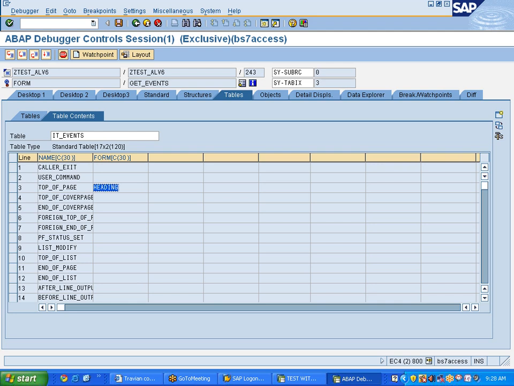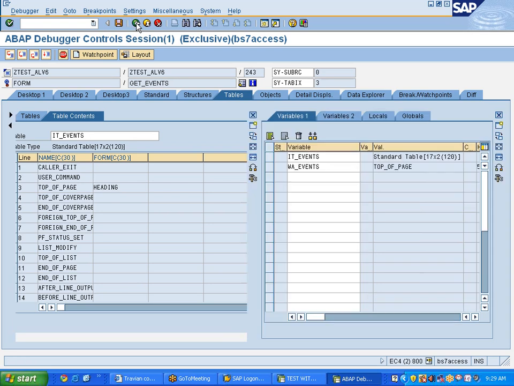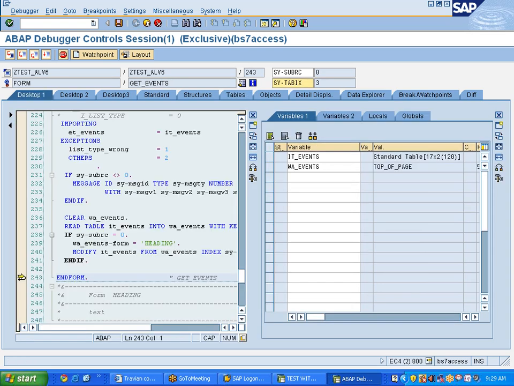Now, for other events like user command or end of page, can we directly write the form name here, sir? This is an internal table, boss. You cannot write something into the internal table directly. You need to put the coding in the report. Okay. That is not output. So you need to do it in this way only. Okay. Fine.